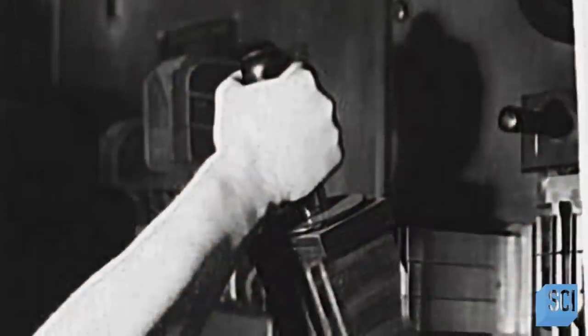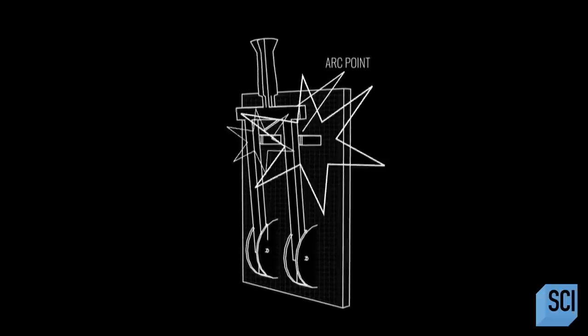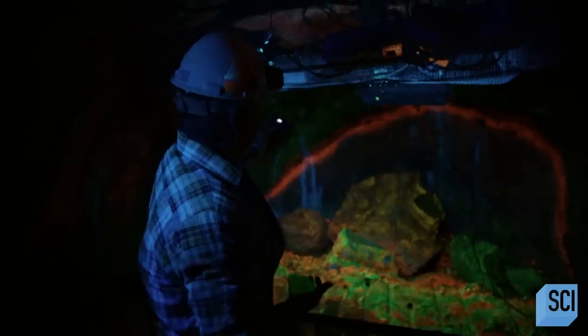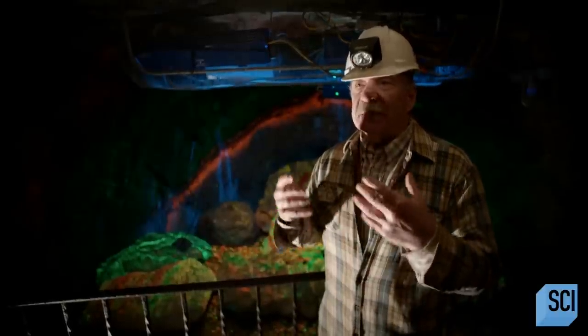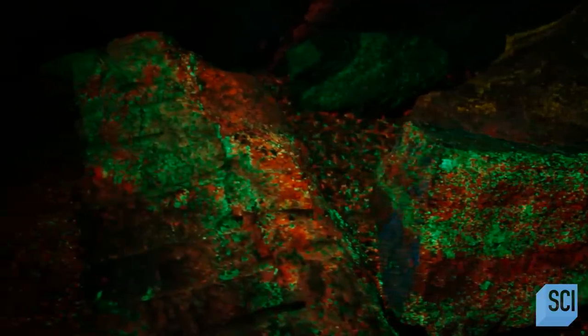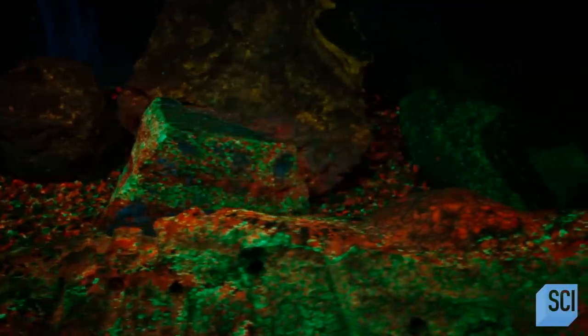But electricity was still in its infancy, and the miners were very cautious using it. When you throw the switch, there's an air gap in between — quite a large air gap. It ionizes the air and produces an electrical spark that jumps. The electric sparks contain a wavelength of ultraviolet light that reacts with the minerals. You can imagine what it was like back in those days — these beautiful hidden colors revealed under sparks. I never get tired of this. This is what ignited my love for science. The miners discovered the glow created by the fluorescent rocks could make their work underground a lot easier.